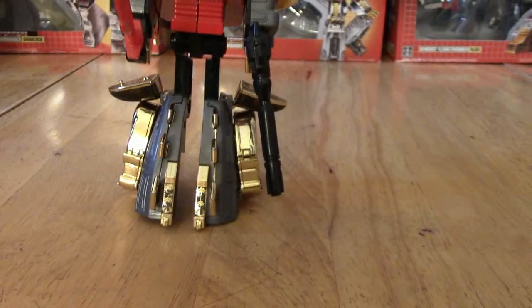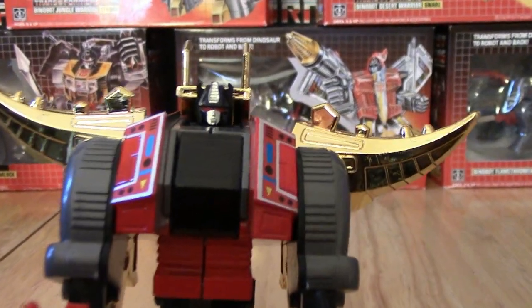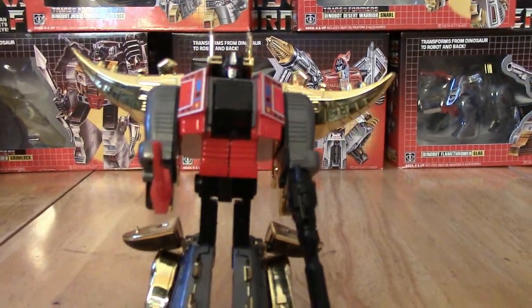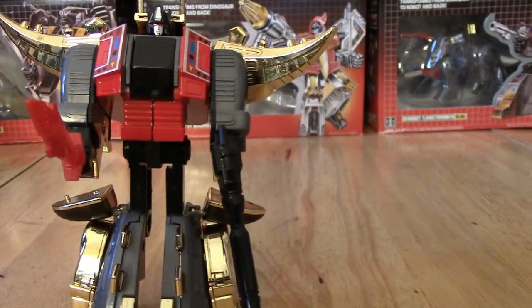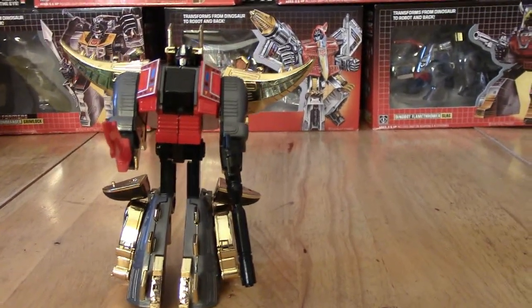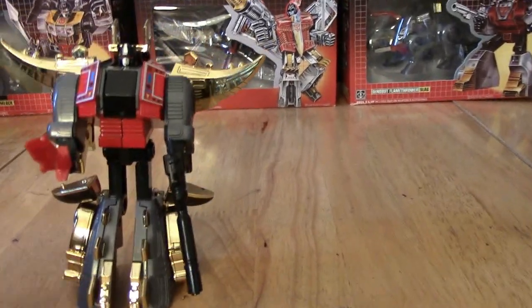Well, like Grimlock, this guy was also pretty difficult to transform with some pretty stiff joints. But yeah, here's his robot form and he looks suitably mean and moody, with his gun and electro sword in hand. But I don't know why, but I really like this figure. Maybe that's the Transformers daft 6-year-old in me bubbling to the surface. But yeah, we'll stand Snarl over there next to his Commander Grimlock.